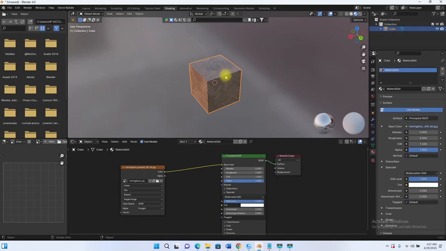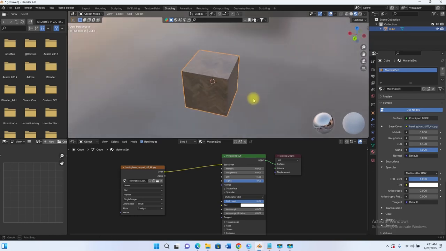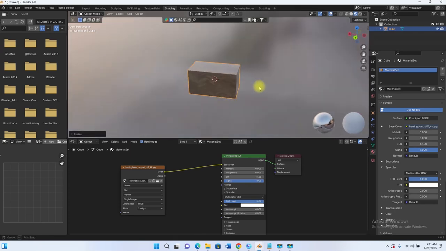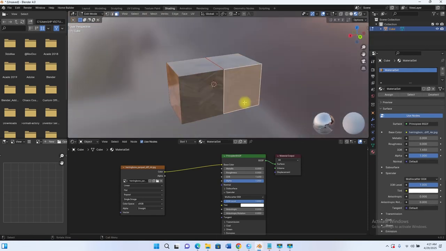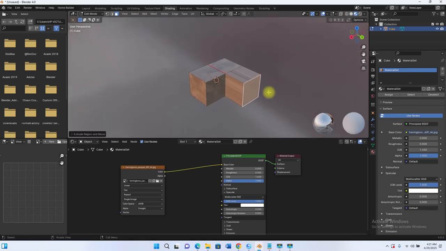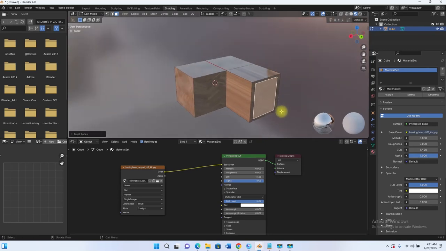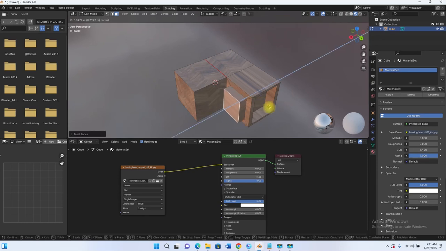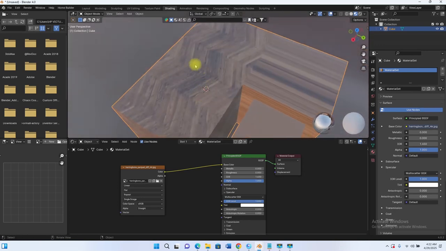It is properly unwrapped. But by the time I start to scale, look at it. If I scale along my X, you start to see some stretching going on in the texture. If I go to my edit mode, face, select this face, extrude this out, and you can start to see what's happening. Do an inset, inner extrusion, extrude this inward, select this, inner extrusion, and extrude outwards. So look at what's happening. The texture is stretched here.